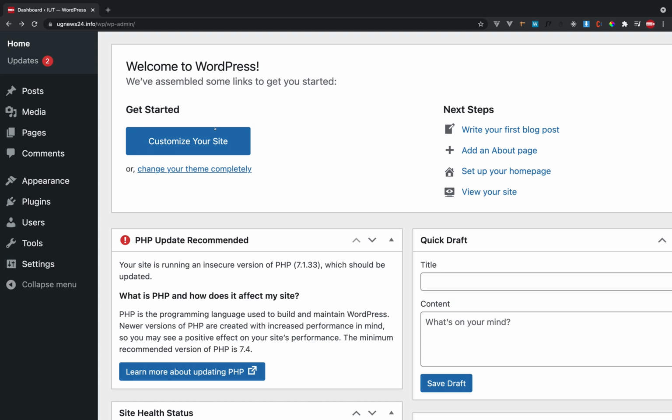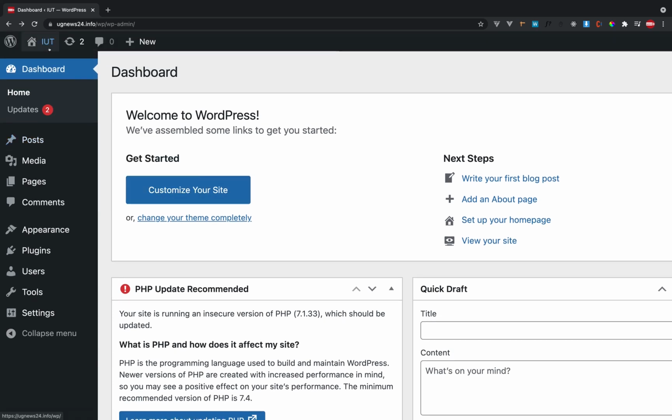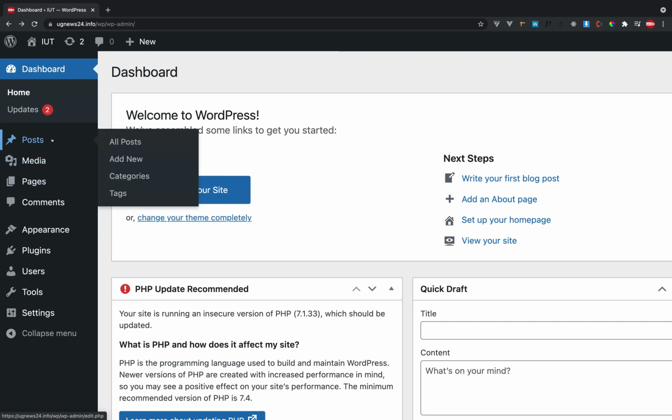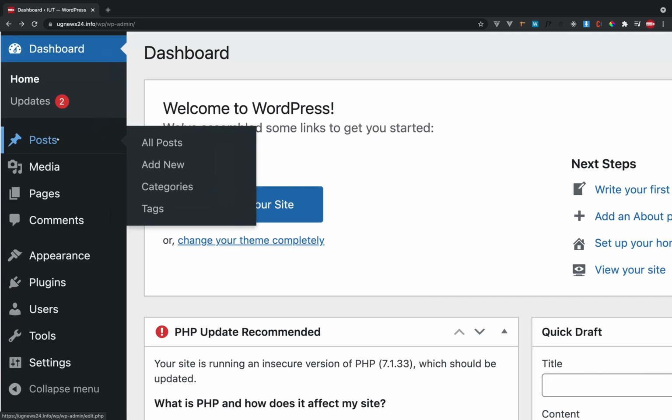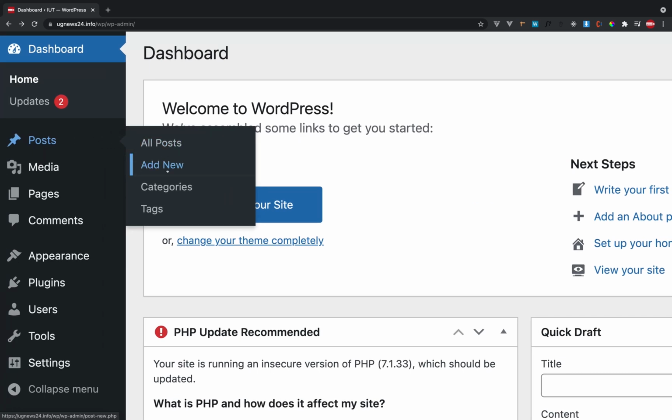If you look here in the administrator's dashboard, we have pages. We will not touch them at this moment because they are static; we create them only one time and leave them there. But we're going to look at what is meant by a post. Here we have posts, and under posts we have all posts, add new post, categories, and tags. I'm going to explain each so that you get the whole picture.